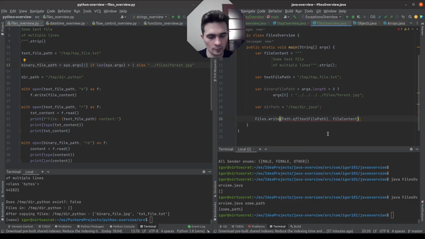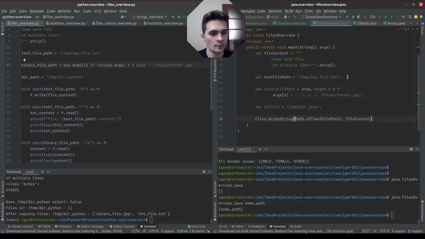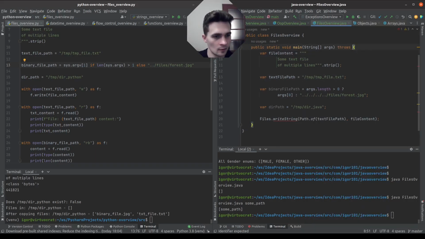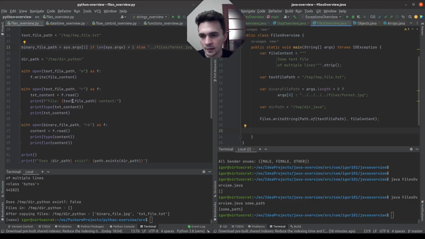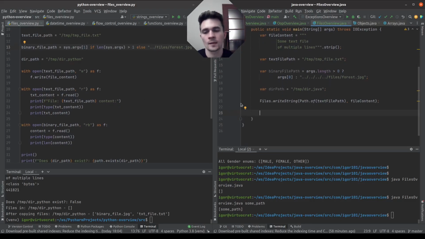Or it cannot resolve. Yeah, write string, and it throws an exception. So let's state that. Then we are opening this file. Okay, and we have content.